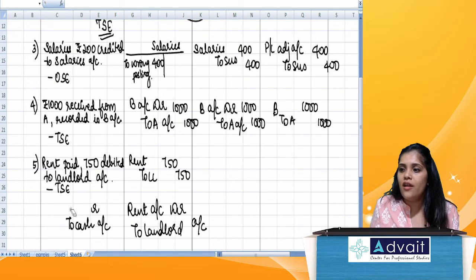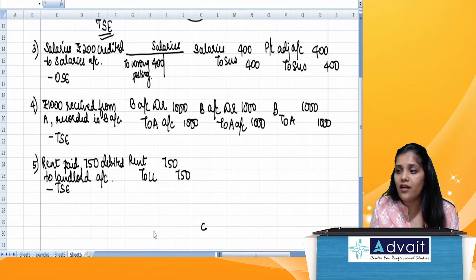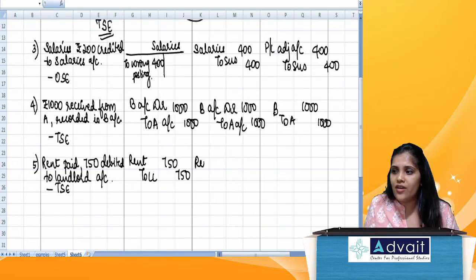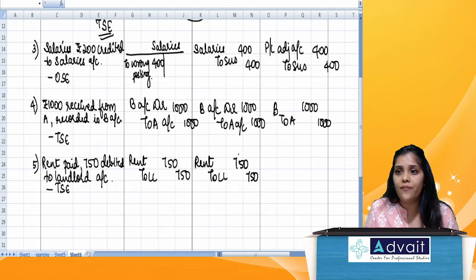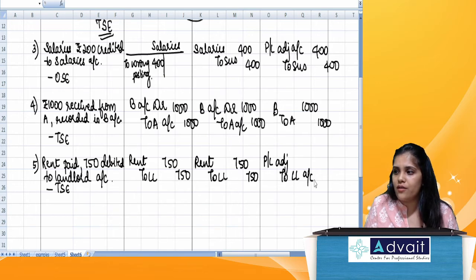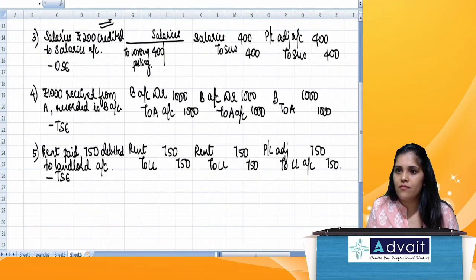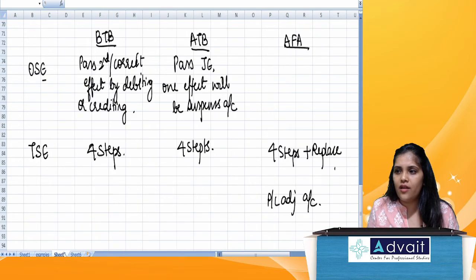Clear? Okay. Now in the second case, because it is a two-sided error, the suspense account won't come. Then again the rectification entry remains the same. Now think and tell me, in the third, is there a nominal account? Yes. Which one? Very good, Anushree. Yes, Tejaswini. Very good, Tejas. So what should you do with it? Replace it with P&L adjustment account. So our journal entry will be P&L adjustment to landlord account. This one, Anup.